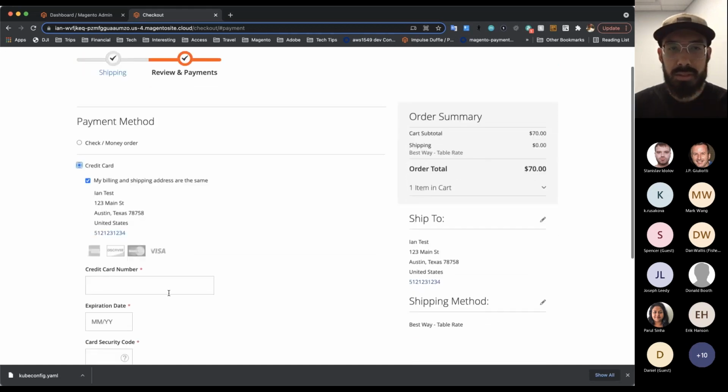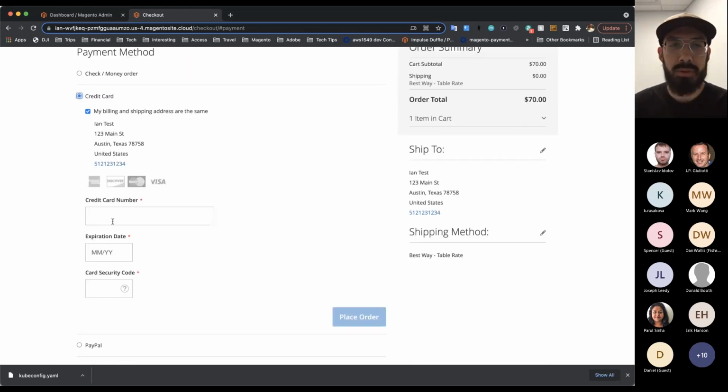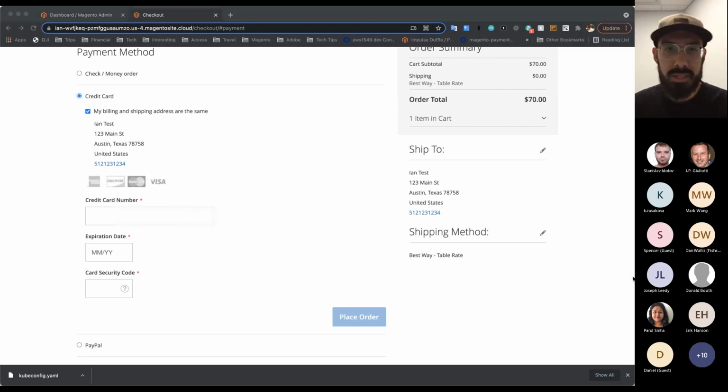One thing to note here, these aren't actually hosted on the page. These are hosted fields. So none of the information that you put in here will be available to the page. We're interacting here with a component that directly sends information to the payment processor. So a lot of that absolves risk on behalf of the merchant and on our part as well. So you can rest assured that these are secure fields and that alleviates a little bit of the security vulnerability because of that. So I have a test credit card here I will pay with.